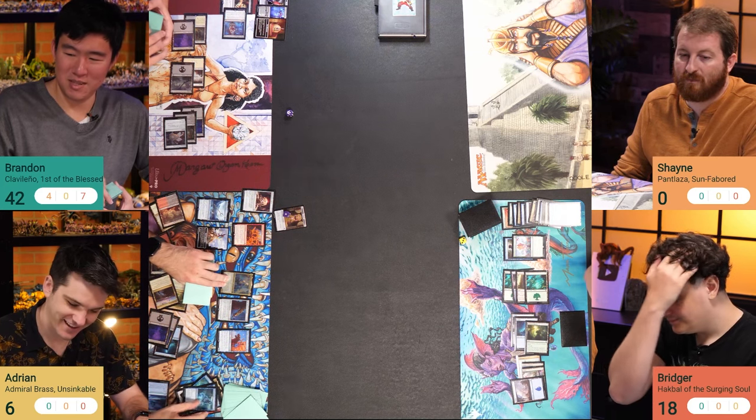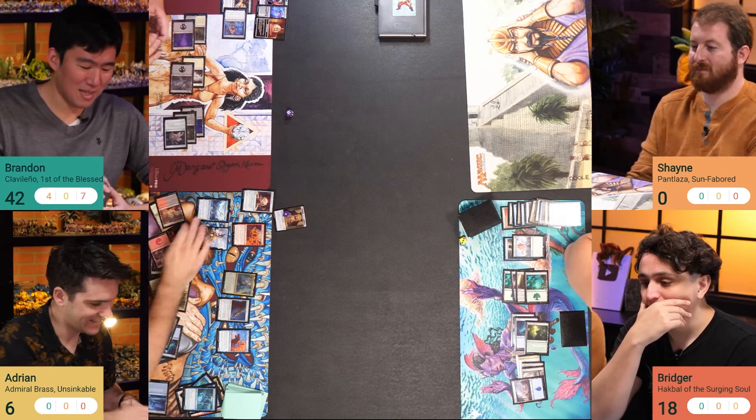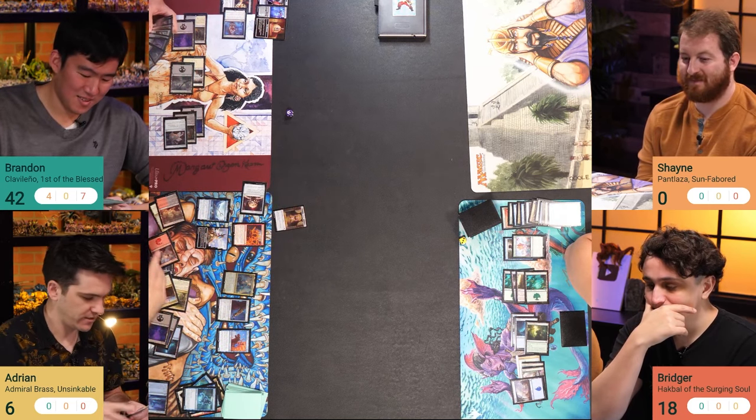1, 2, 3. There's some. I see 4. Some good pirates. Good stuff in there. I see some good pirates. Right? Yeah. Now we'll pay 4. We'll summon the Grim Captain's Locker.